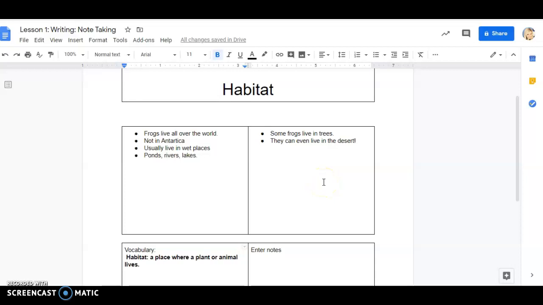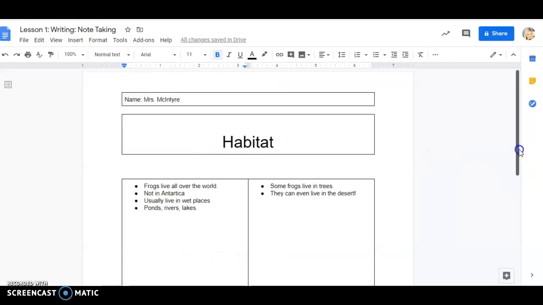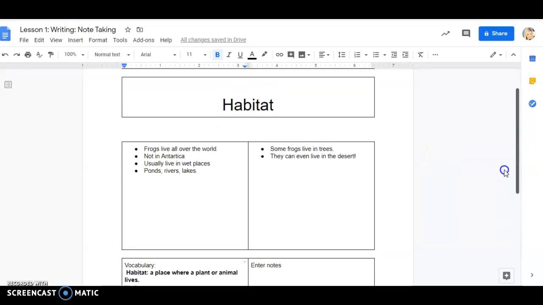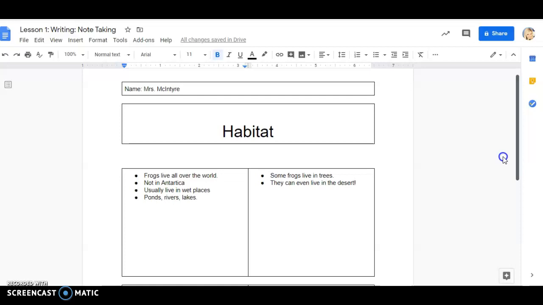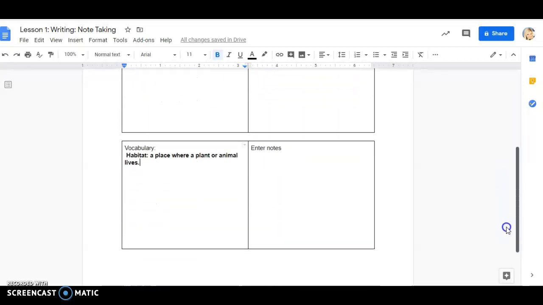So boys and girls, soon you're going to be doing this with your own nonfiction book. So start thinking of an animal that you would like to pick, and you're going to be doing some reading about that book, and you're going to make sections and take notes about the book that you chose. And you're going to be typing in on the note-taking page.